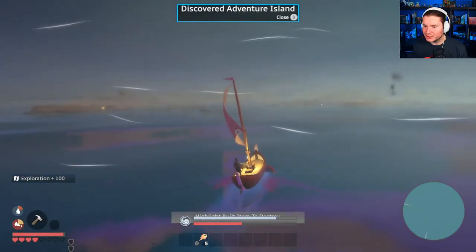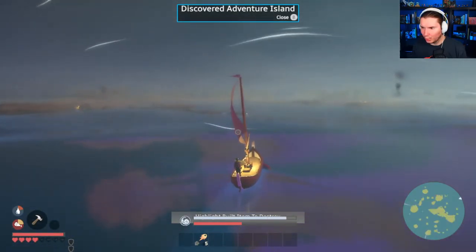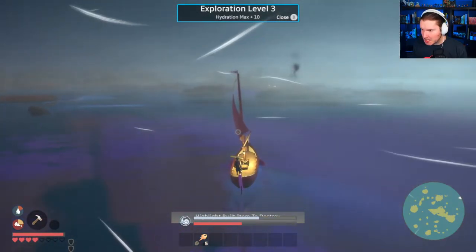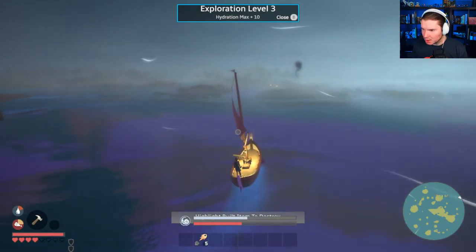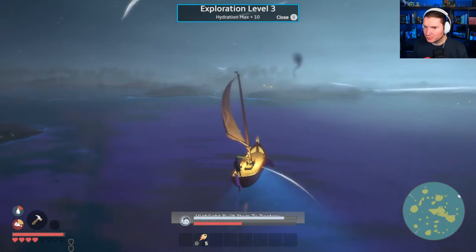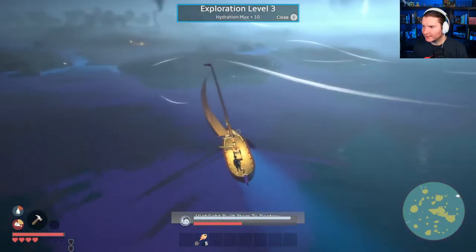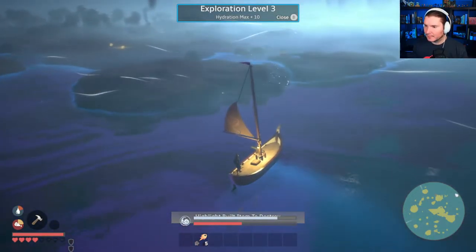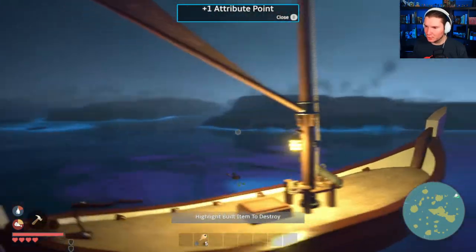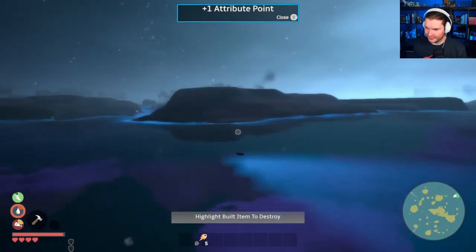Discovered Adventure Island. Ooh. Are we going to go on an adventure? That is what I would like to do. Let's go on an adventure and see who's starting a fire on this island. Smokey the Bear says, only you can prevent wildfires.